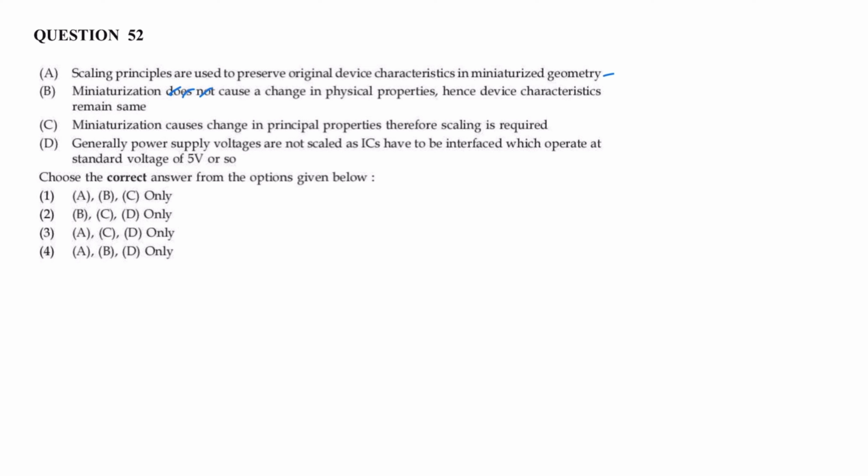Statement C: Miniaturization causes change in principal properties, therefore scaling is required. Statement C is correct. Statement D: Generally, power supply voltages are not scaled, as IC have to be interfaced, which operate at standard voltages of 5 volts or so. Statement D is correct. Statements A, C, D are correct statements. Statement B is wrong. Therefore, correct option is 3.